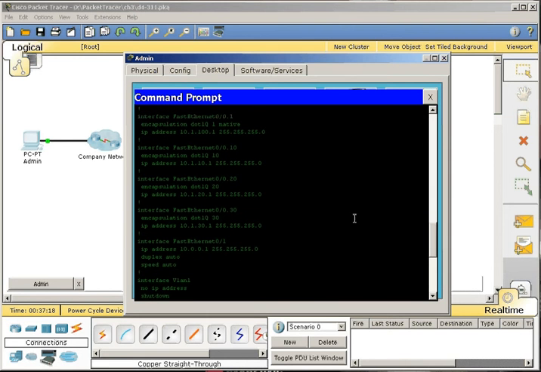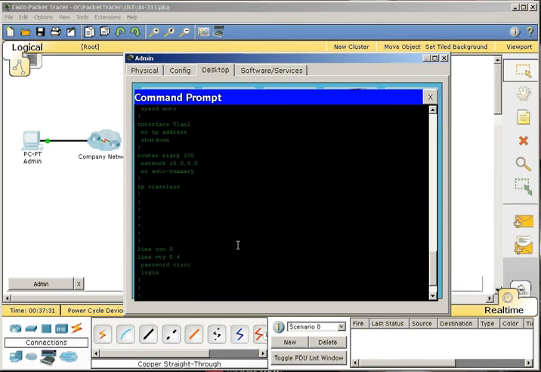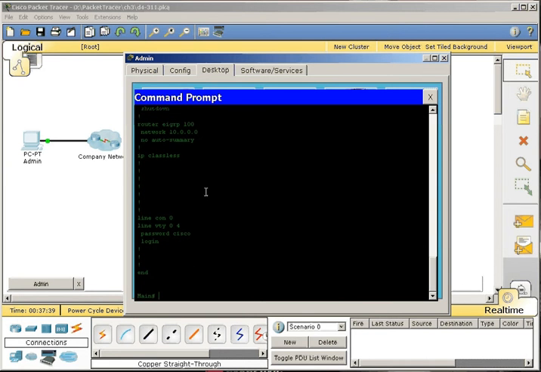And we have a 10.1.100 network, a 1.10 network, a 1.20, a 1.30, and a 0.0 network. And it looks like EIGRP is enabled on the 10 network. IP is classless.